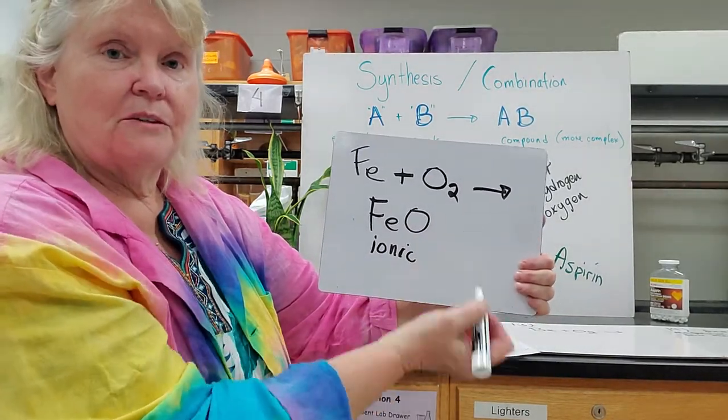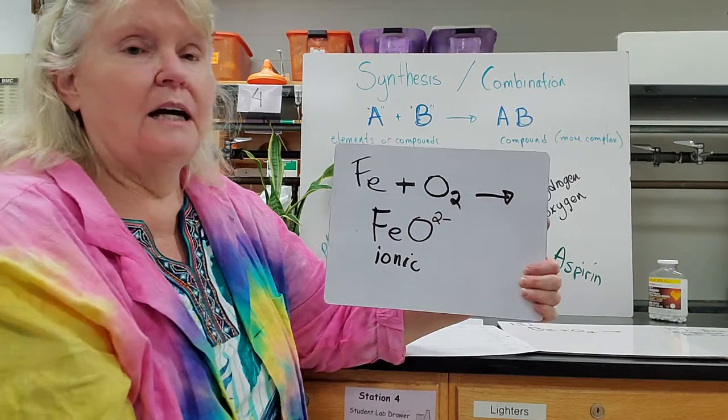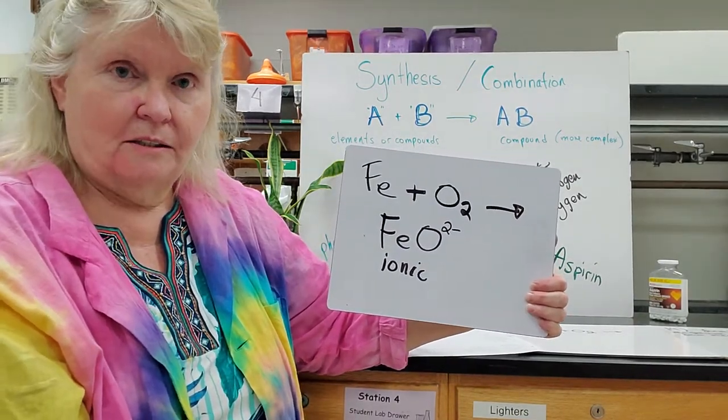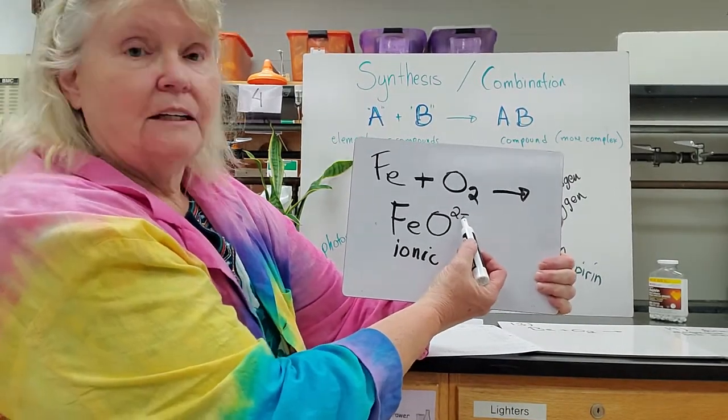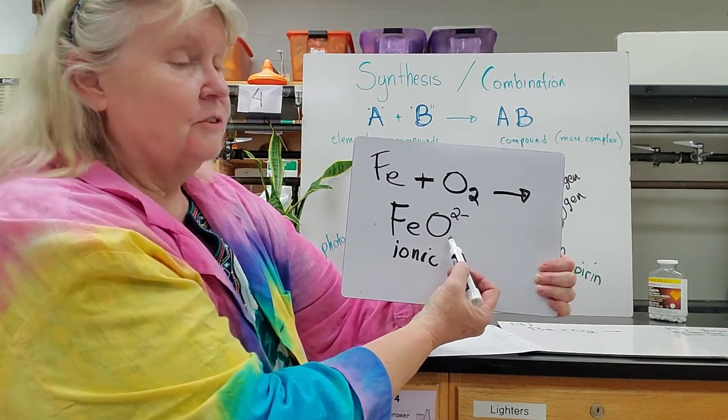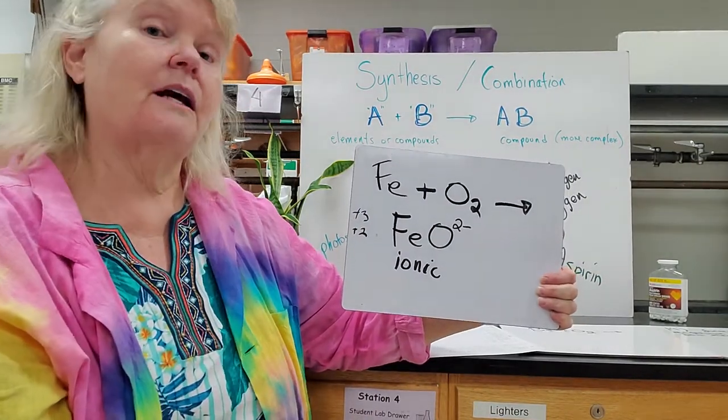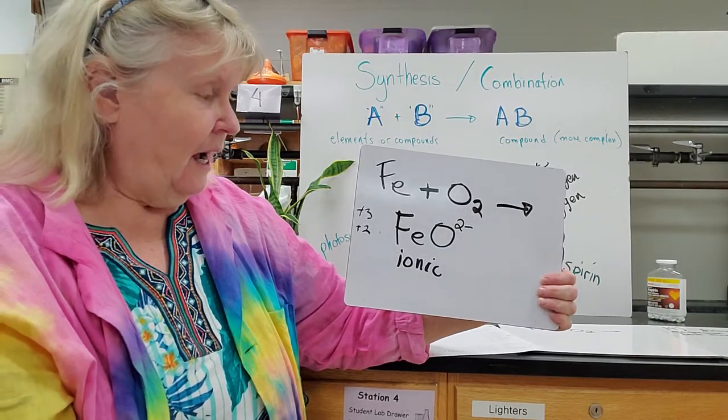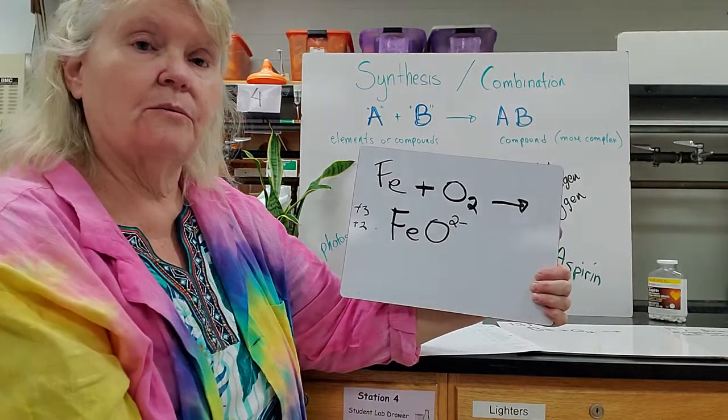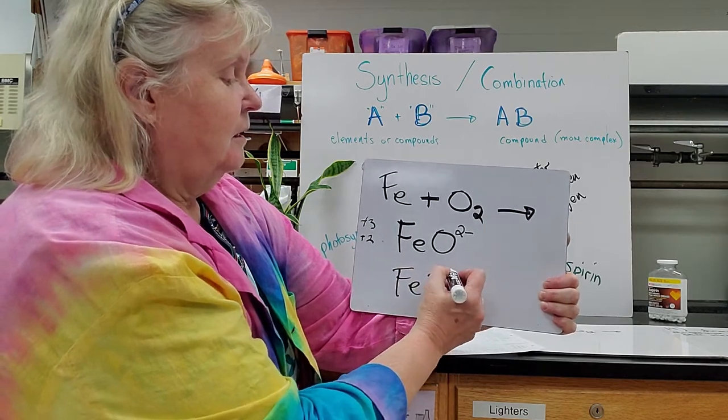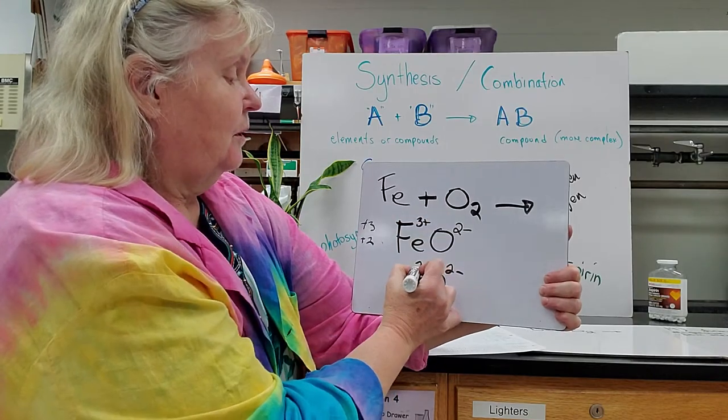It's an ionic compound so let's look at the charges. Oxygen's charge - it's in group six of the periodic table, it's a non-metal, so we subtract eight from the group number which is six. It has six valence electrons, it needs two more to complete its octet. If it's gaining electrons it's negative. So I've got a two negative charge on oxygen. Iron, I either have a plus three or a plus two. So I could have two different compounds. The reaction doesn't tell me which it is, so I'm going to do both. Oxygen is still negative two. Iron could be plus three or it could be plus two. Let's see what the two different compounds are.